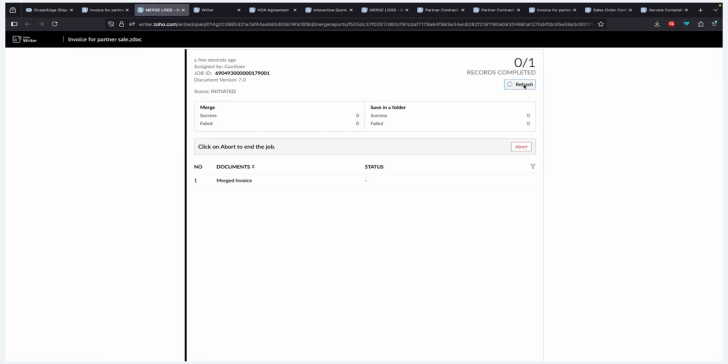So now once the merge operation is completed, we'll be able to check the exact process on which the merge operation is running currently. So if we are combining the files or if we are sending it to email, all these can be checked by clicking the link here.